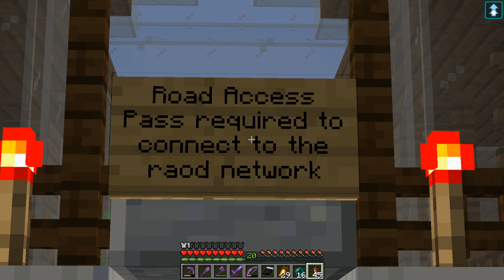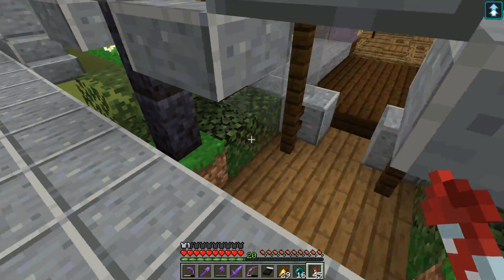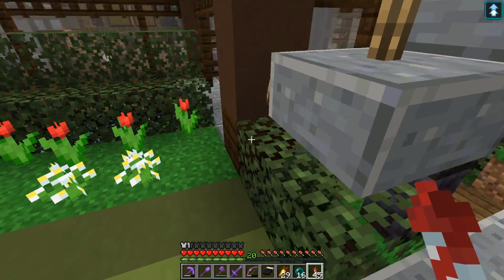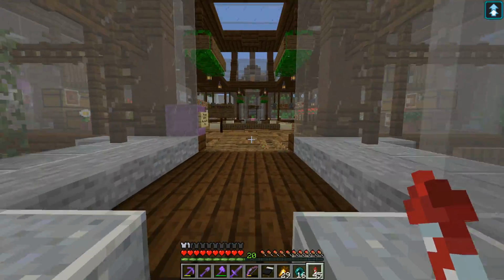"Road access pass required to connect to the road network." Dang, dudes, things are getting official up in here. Looks like our shop owners have some city planning laws to deal with in the near future, and you know what? I freaking love it. Anyway, we'll sneak into the barge around the back here.